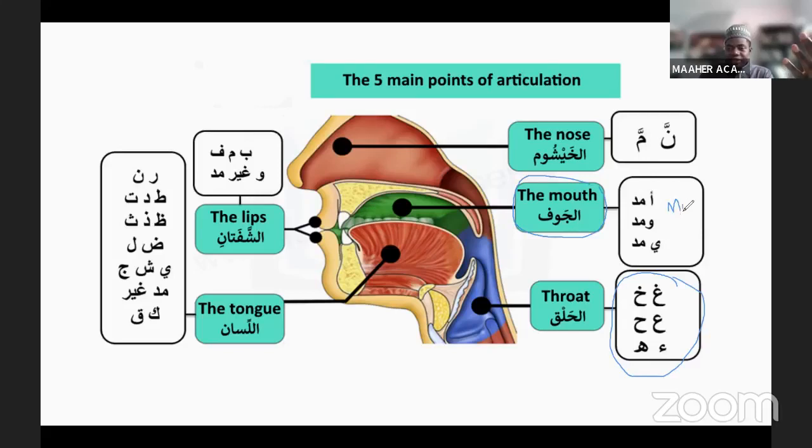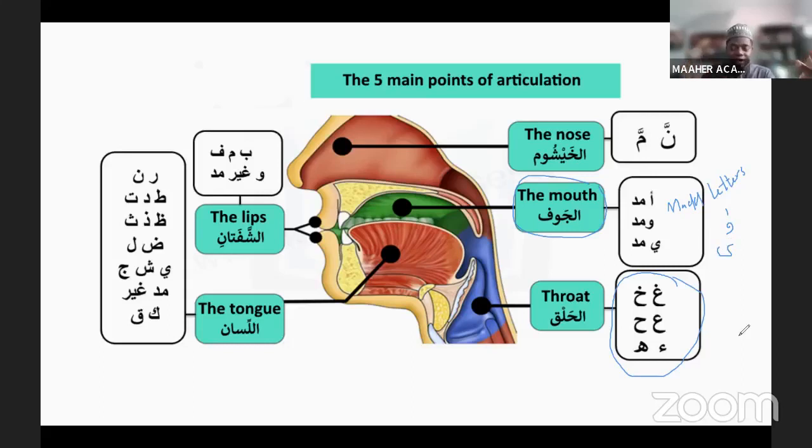The mud letters are letters that are used for elongation. They don't have sound on their own. They are used to elongate the sound of letters, to stretch the sound of letters. That is when an alif doesn't have any sound, when a waw doesn't have any sound, when a ya does not have any sound. So they are used to elongate.